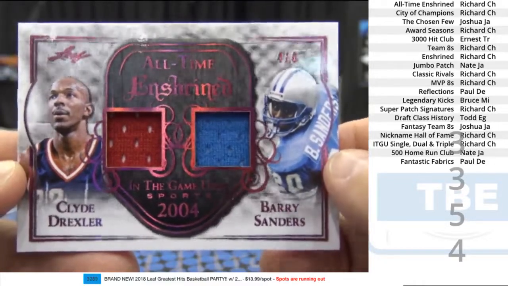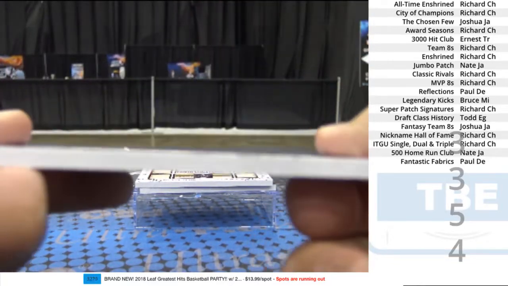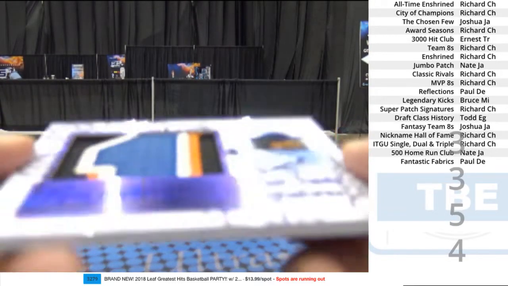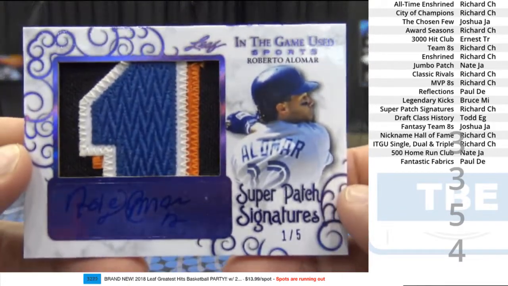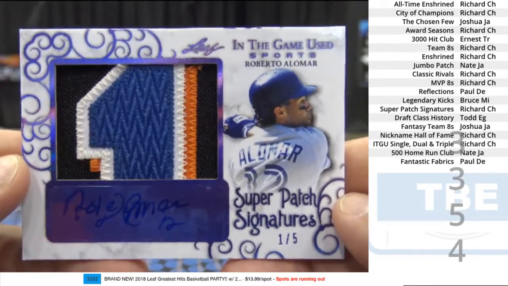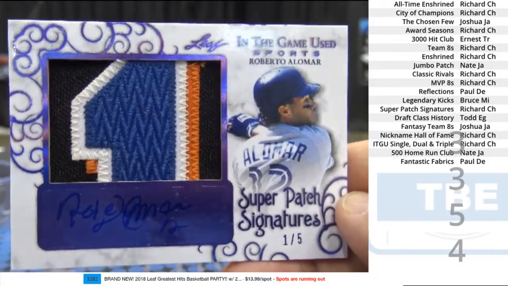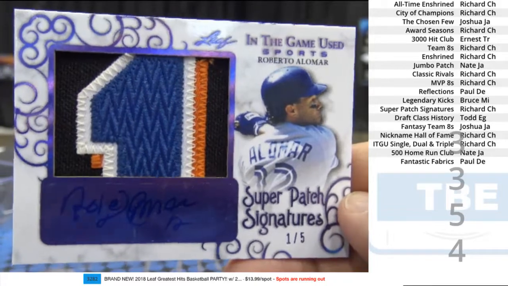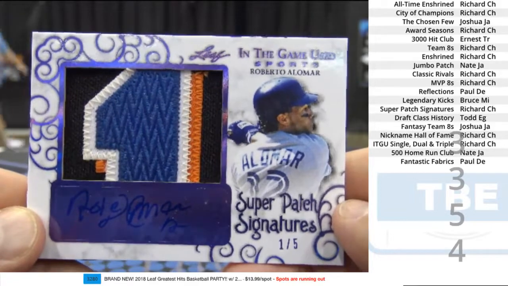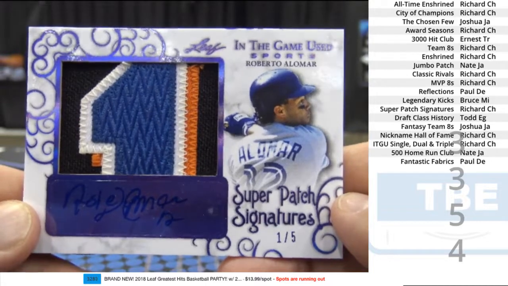Hey, Chris. Next one. Wow, look at that patch. 1, 2, 3, 4 color jumbo patch auto. Roberto Salad Bar, as we used to call him. Roberto Alomar, 1 of 5. Nice patch. Super Patch Signatures, Richard C.H.